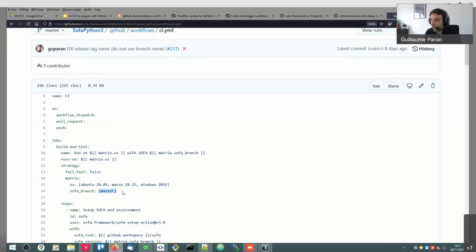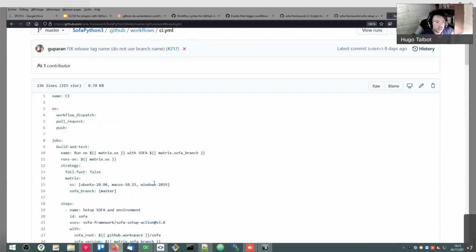But also, obviously, your plugin at some point will not be able to build with old Sofa. So when your plugin grows and grows, you will have to remove some old Sofa versions from here because your plugin won't be able to build with old Sofa, and that's normal.